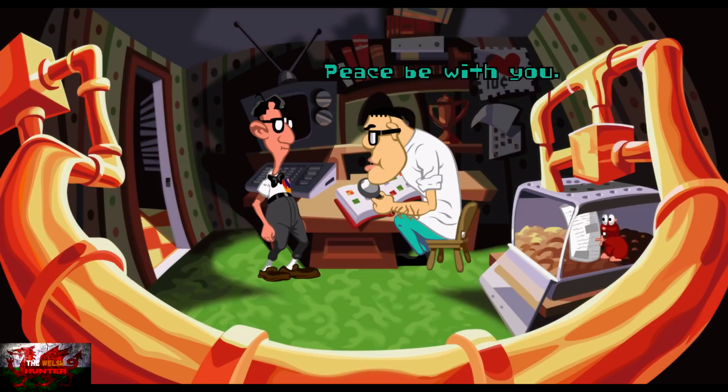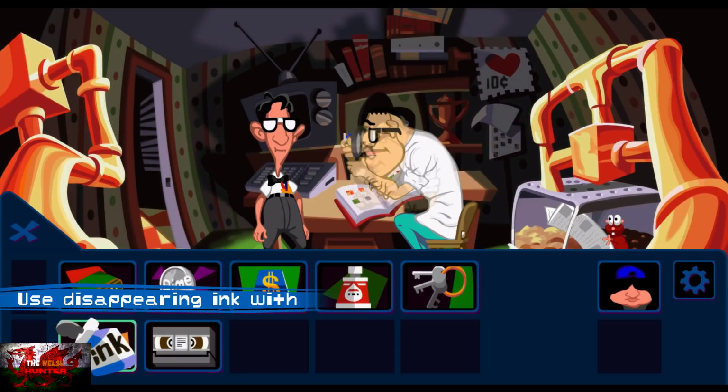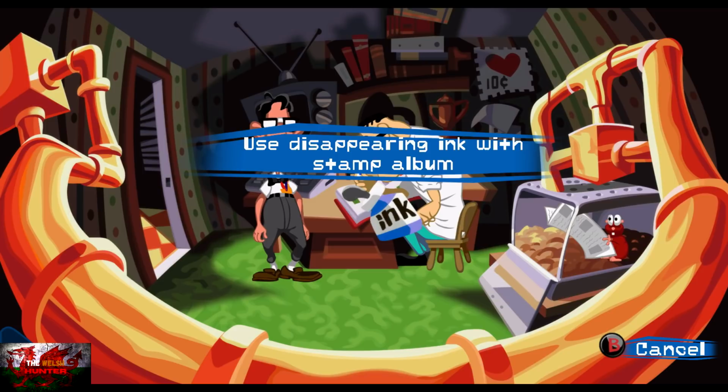And we are going to need this guy's stamp book for another achievement and another item. So what we need to do then, press Y to get your inventory up. Click on the disappearing ink. And what we're going to do is use said disappearing ink on his stamp book. So what you can do is click the use button, and then you can just click up a couple of times, and that'll sort of get off the inventory automatically. Use it with the stamp album, and man, he's gonna be stamping.